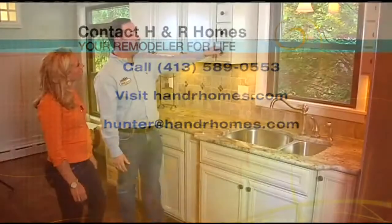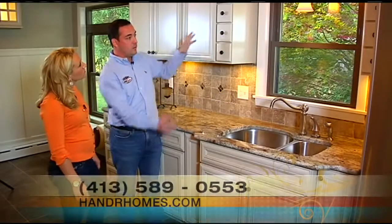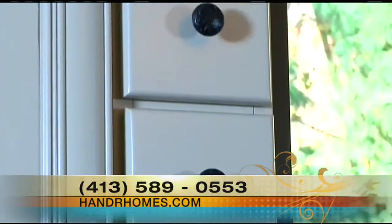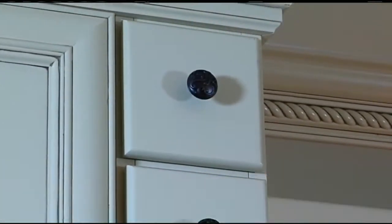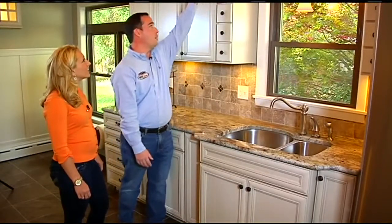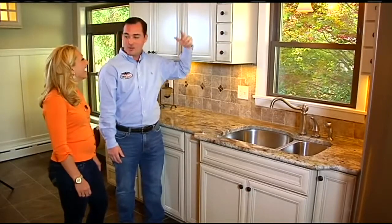These are just some little cubbies. When we designed the kitchen, I had a little 6-inch space to use, and they really don't make cabinets 6 inches that you could open. So we went with these little drawers just to close in next to the window. I think it's absolutely great. So cute, stylish. You probably won't want to use these upper ones very much unless you're a very tall person, but it's a good place to put spices or just, who knows?